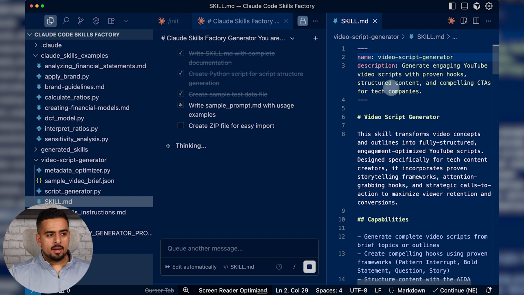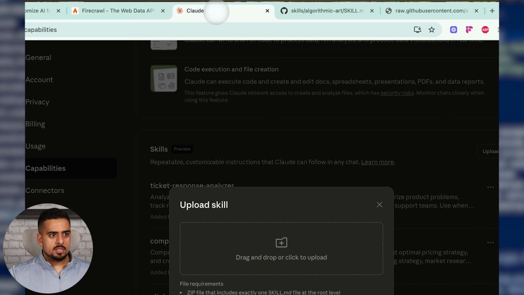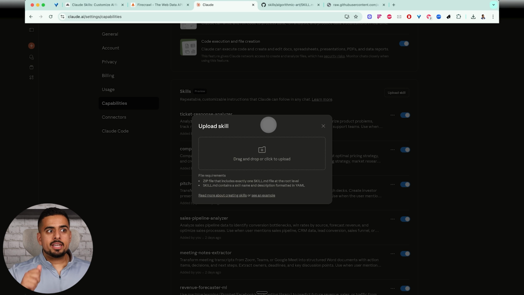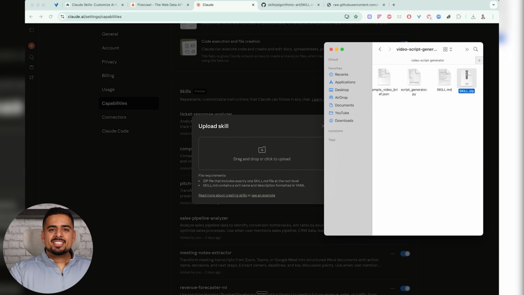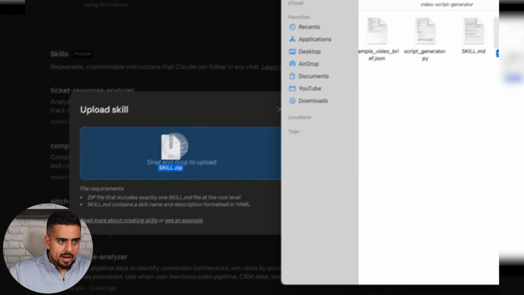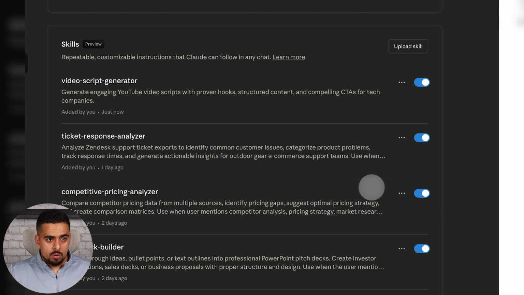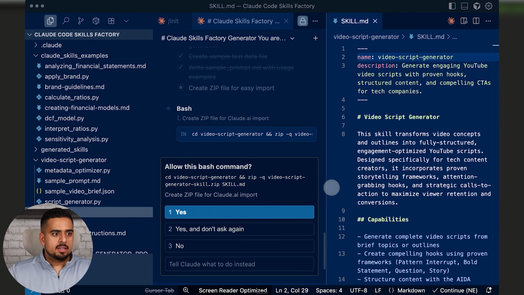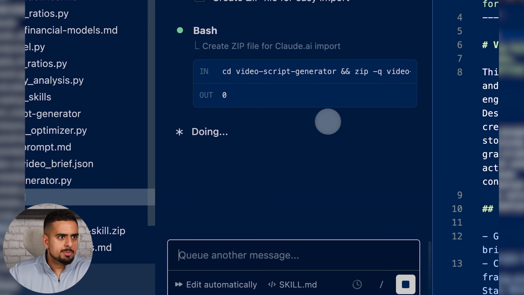While this is running, I will go into Claude, and we will try to import this as a new skill, just to make sure that there's nothing else that I'm missing, so we can adjust and calibrate the prompt. This is the skill file that I made, and I call it skill.zip, and we can just drag and drop it, and if it properly imports, then we should be good to go. All we have to do is just adjust the title and name of it. And if we go back and click on yes, I think it's pretty much done.